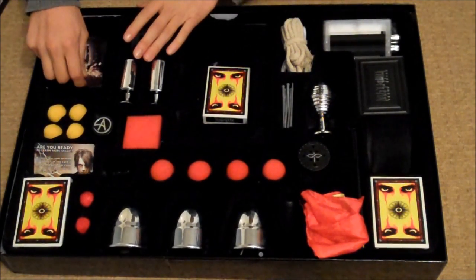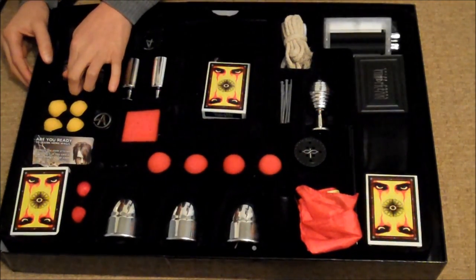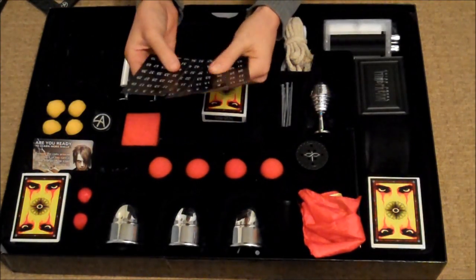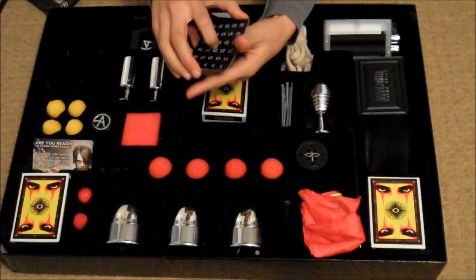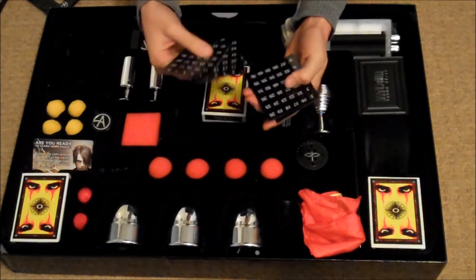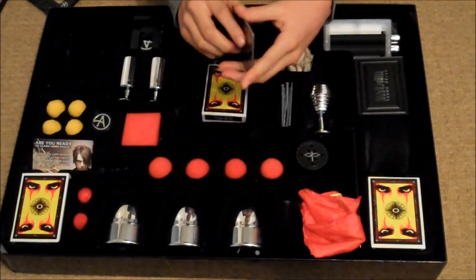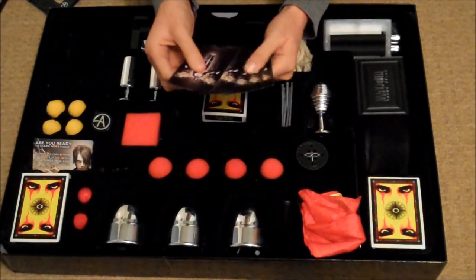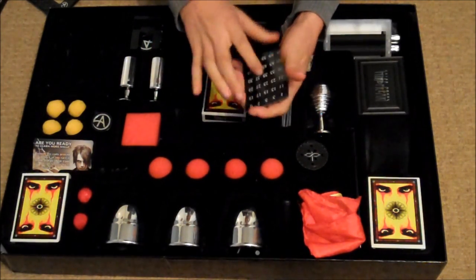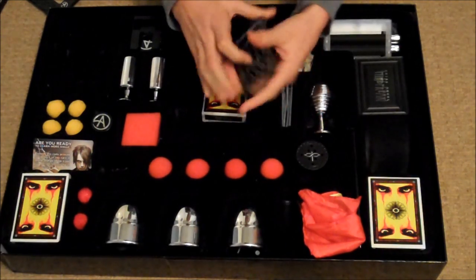Underneath that you have these 6 cards, if I can get them out. There we go. You've got these 6 cards right here. Now these cards are used for an awesome trick in which they have in total all the numbers from 1 to 60. You ask your spectator to think of any number, and you ask them which card their number is on, and then at the end you can tell them what their number is instantly.